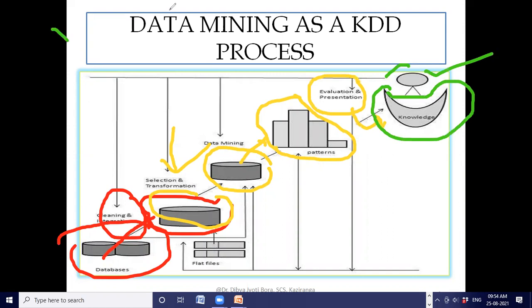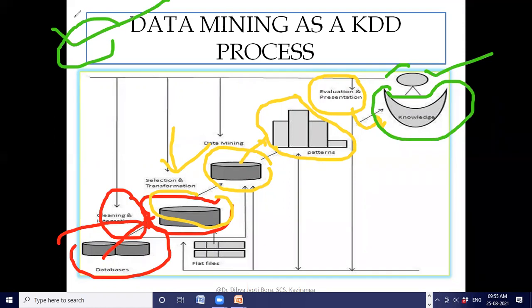This diagram, believe me, is very important. Whenever you go to textbooks on data mining, you will find this diagram. I suggest that you go through the Han and Kamber data mining book, a very famous textbook in this area. Then there is Data Mining: Practical Machine Learning Tools and Techniques by Witten. These two books are sufficient, or more than enough, to have those important extra points that you'd like to know.